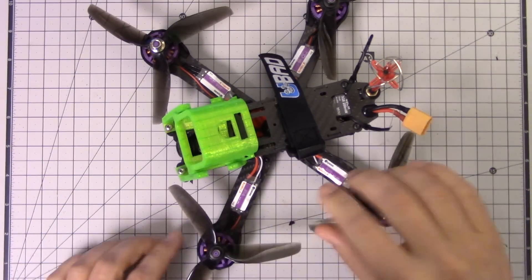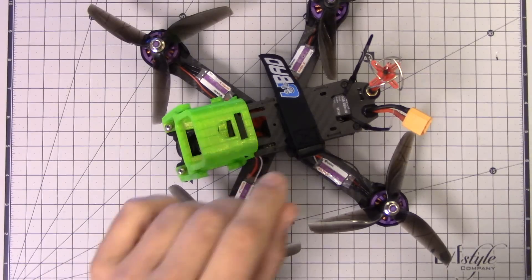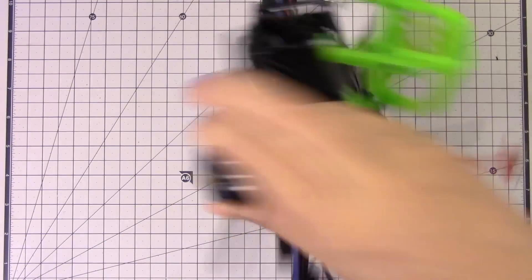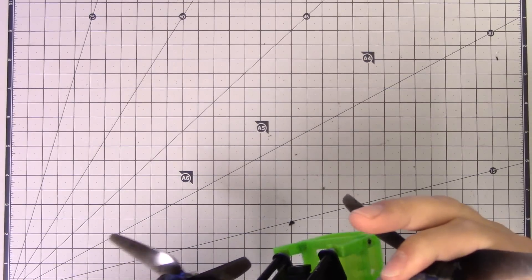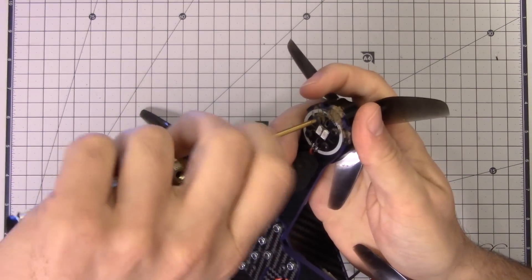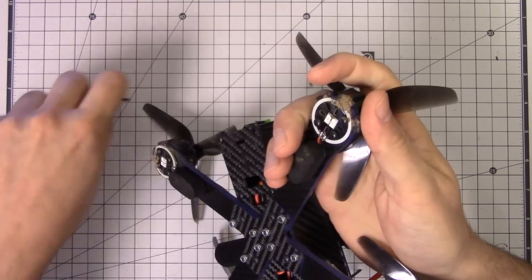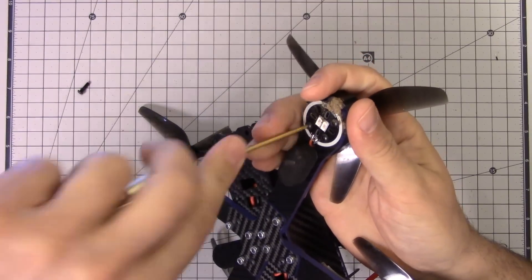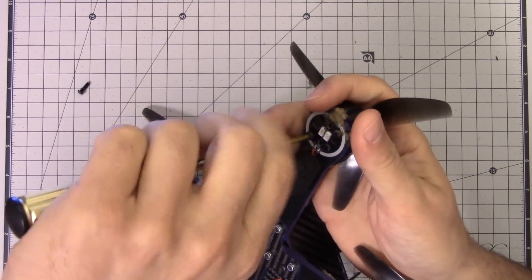The hot topic of the day is soft mounting your motors. Should you soft mount your motors? Does it make a difference? How could it possibly make a difference? The screw heads are still touching the arms. It can't make a difference. But so many people swear it does make a difference. Johnny says it makes his quad more juicy. Juicy? What does that even mean?